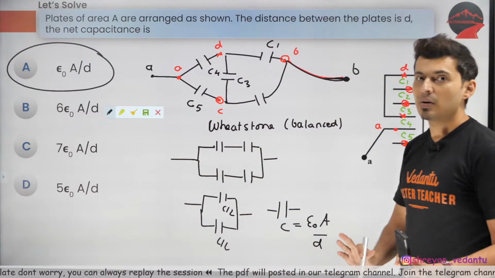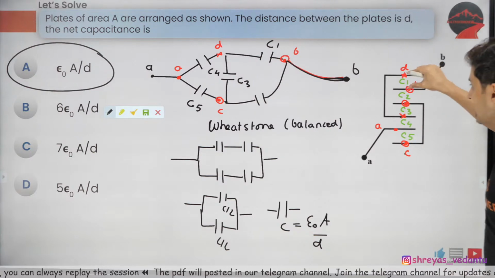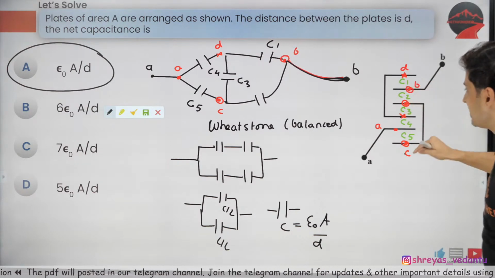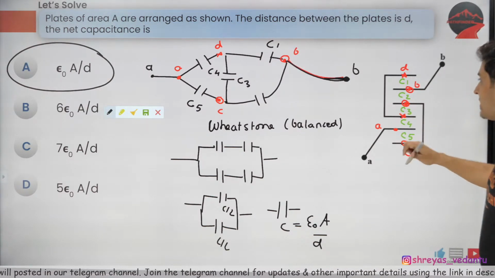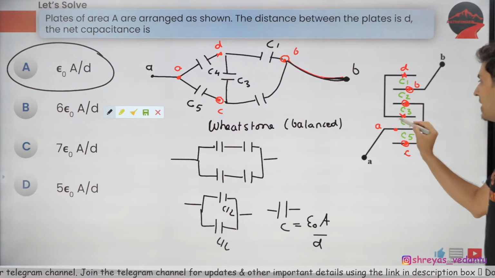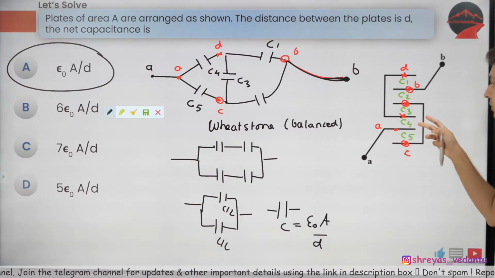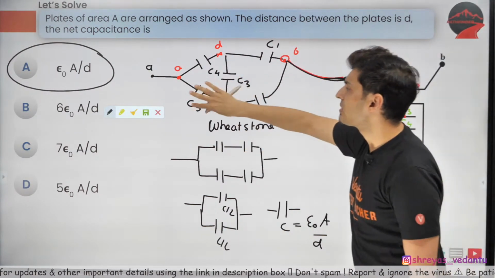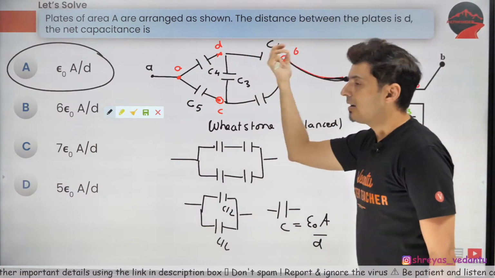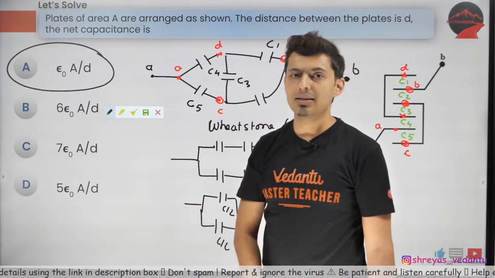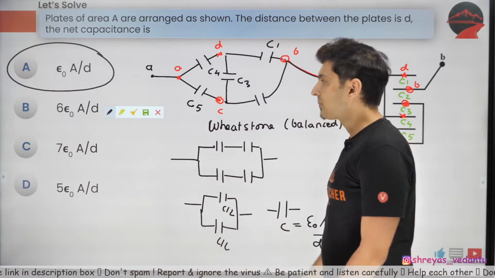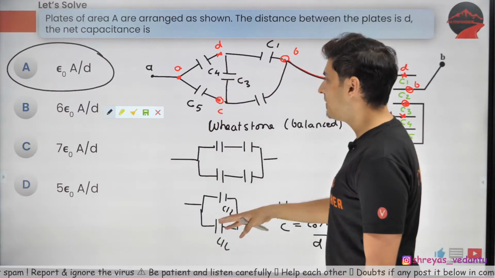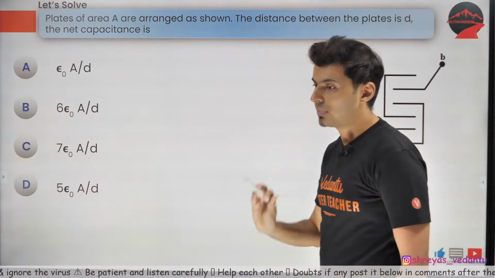So, how to solve these kinds of questions? Whenever you have to solve these kinds of questions, see what the different plates are, and whatever is the gap between the plates, mark them as capacitances: 1, 2, 3, 4, 5. Next, the plates which are connected together are at the same potential. Once you get that, start from any point, either from A or from B, and slowly start drawing the circuit. You will see it will be either a Wheatstone or a series-parallel circuit. Nothing apart from that. Either series or parallel or Wheatstone. That's it. Once you are able to identify that, the rest of the job is very, very simple.